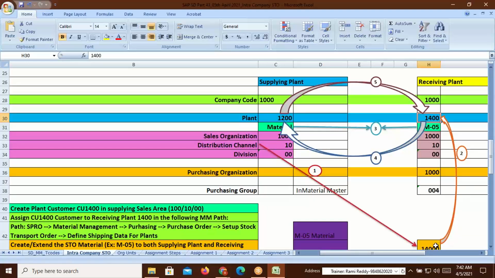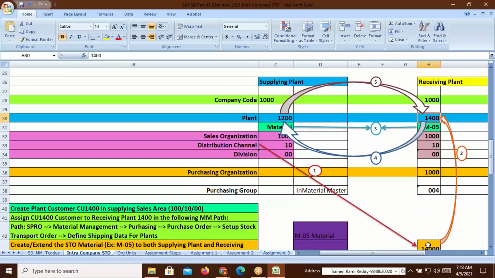That is the reason, because even when the supplying plant is delivering the goods to the receiving plant, for the supplying plant this receiving plant is a customer only, who has raised the purchase order. So you will have to create, at the supplying sales area from where the supply of the goods is happening, one customer, and the customer has to be linked to the receiving plant.